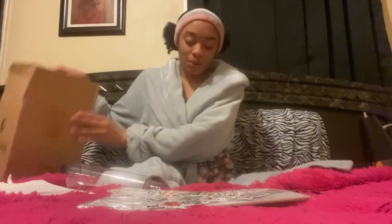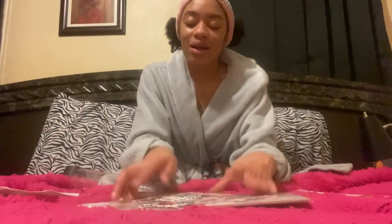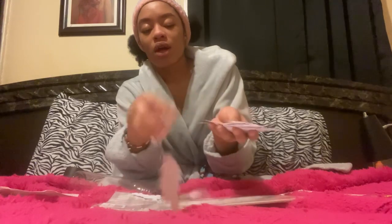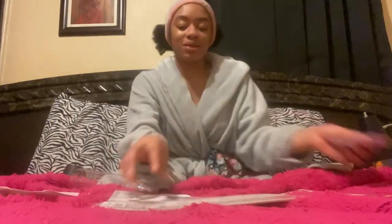Okay, y'all. So I ordered a bunch of water bottles. Put the box over there. And then I ordered stickers. So this one is called the Trendy Sticker Gift for You Pack. As you can see, I already opened it because the pack looked bigger on Amazon, but it's okay. So I just opened it to see how many stickers I actually had and how big they were. And now that I see how big they are and that I actually do have a couple, I feel like I'm going to be okay. So yeah, I got a handful of stickers, y'all.